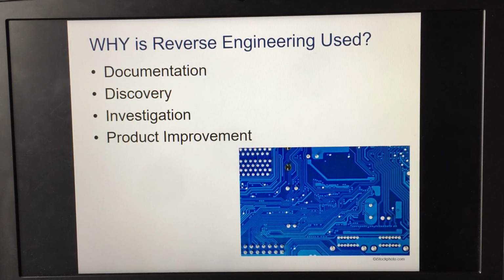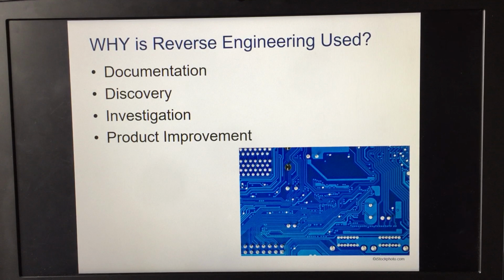All right, and why we do this is because sometimes documentation is lacking. Maybe we want to recreate something, but the documentation's not there, so we need to go back and create it. The other reason would be discovery, okay? Maybe we need to discover some new technologies that we don't have available to us.